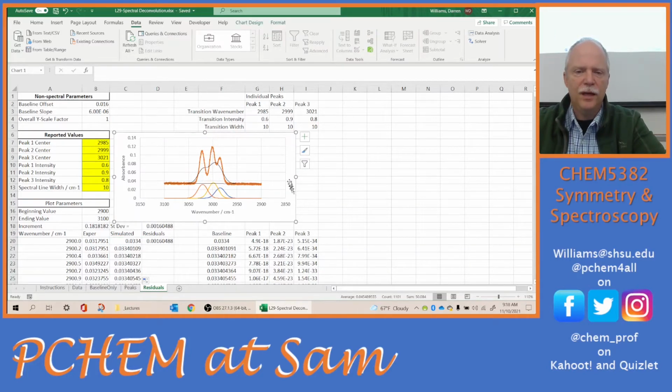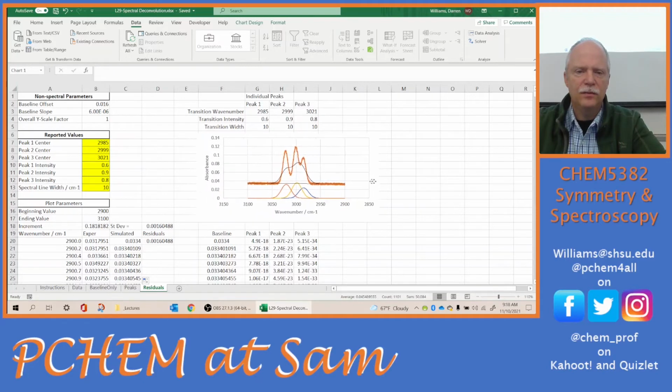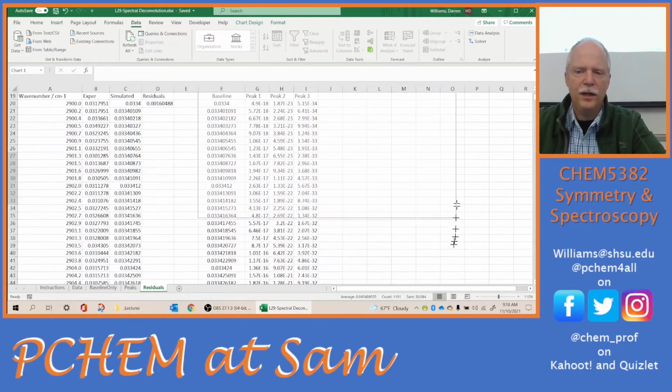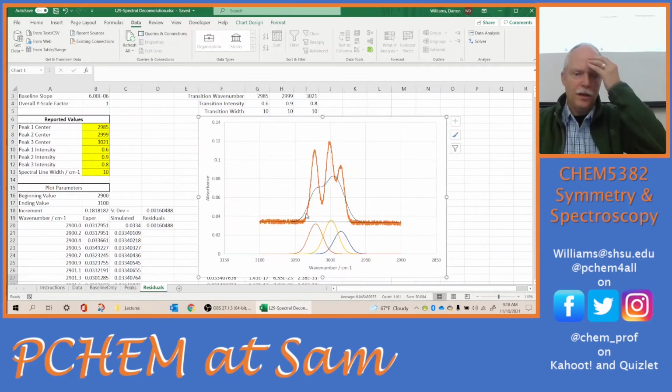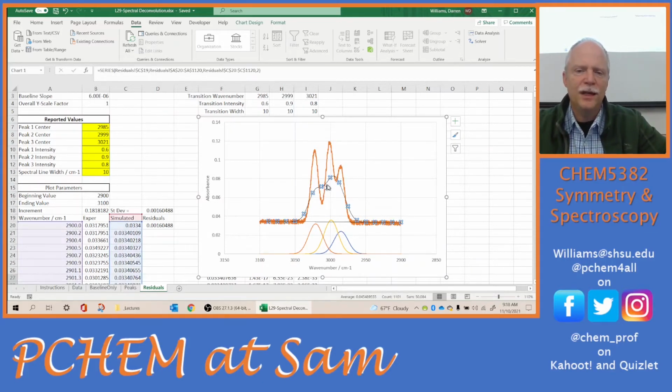Let me go ahead and I can make this big for you guys since we should be comfortable with those individual peak columns. Okay. So there's our spectrum. The orange is the raw data. This is our simulated spectrum. They don't quite match. Okay. What do you think the biggest problem is right now? Yeah, I think the width is the biggest problem.